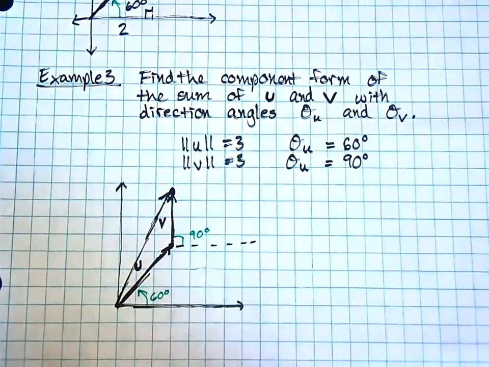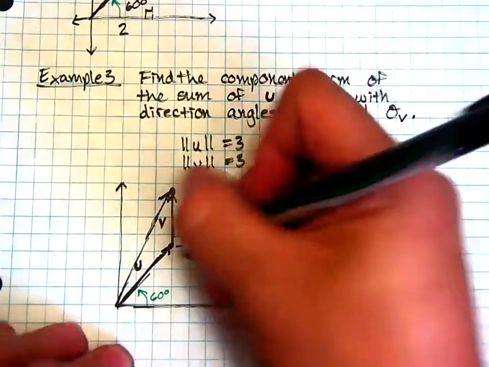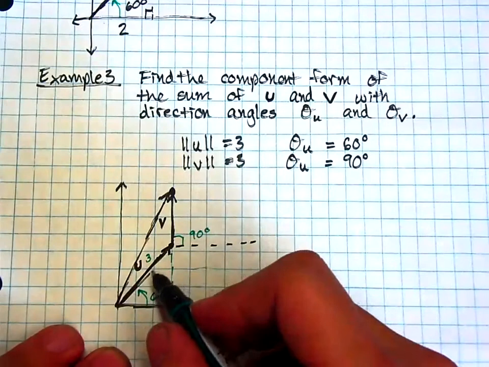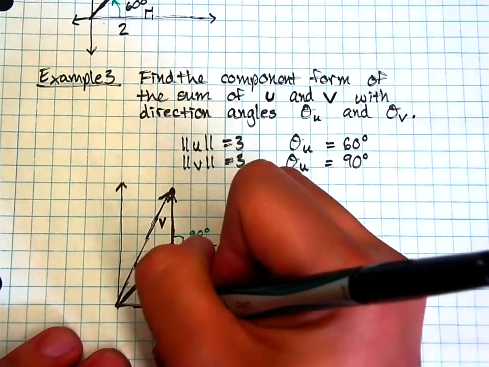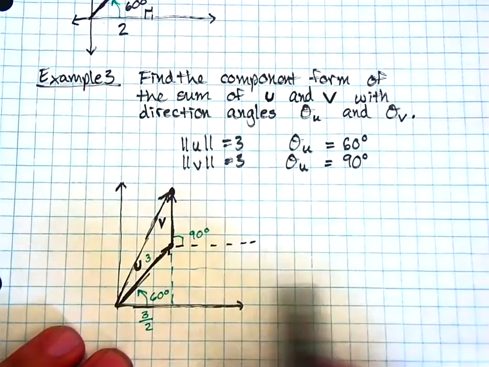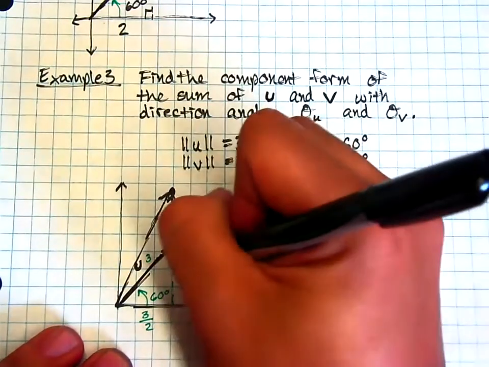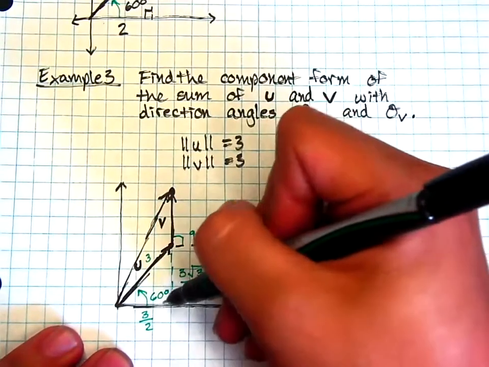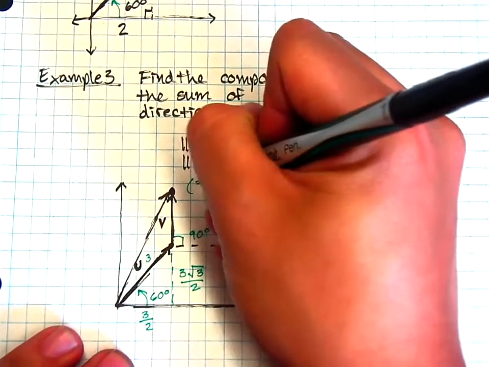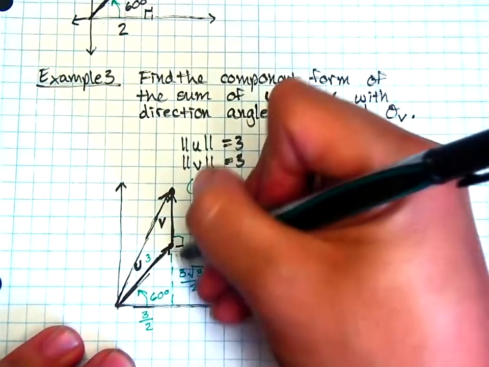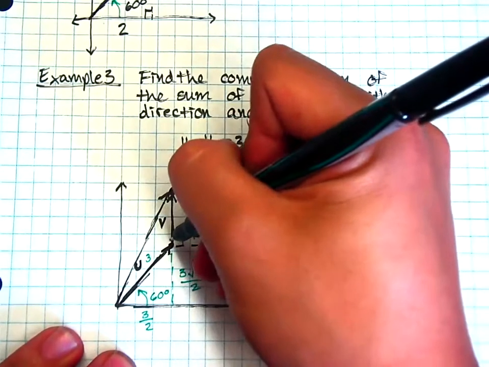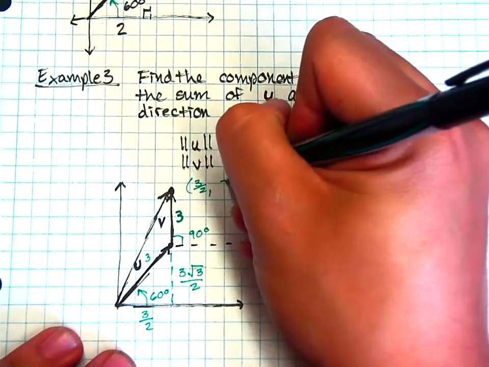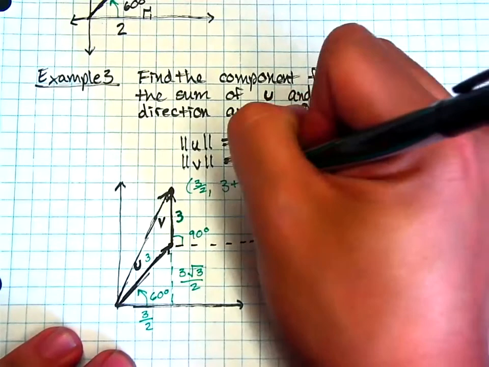The way to do that is, once again, I'm going to have to use triangle relationships. So here, I know that the length was 3, so I'm going to go half of 3 here, and I have 3 over 2. And then across from 60 degrees, it's going to have to be 3 radical 3 over 2. So far I have my x part of the component. That's going to be 3 halves. The y value, though, I've only got part of it so far. This other part, nicely enough, it's just the vector v, so the length itself is just 3. So it's going to be 3 plus 3 radical 3 over 2.